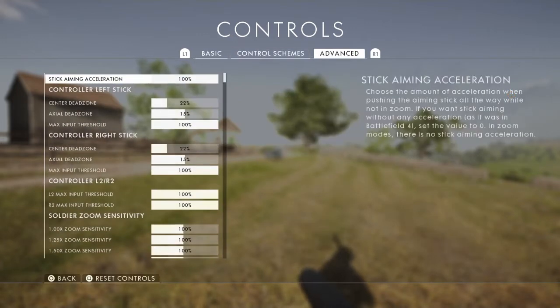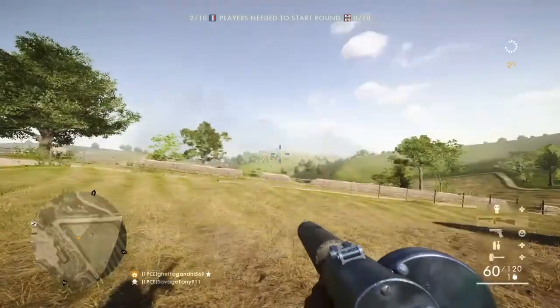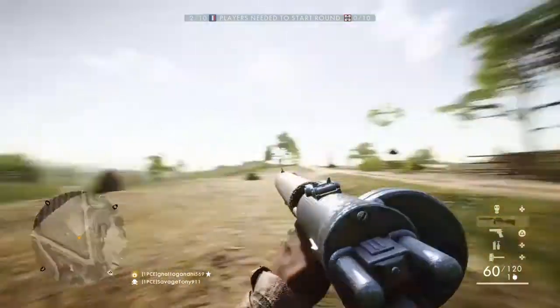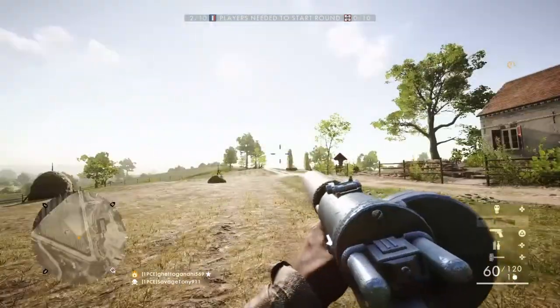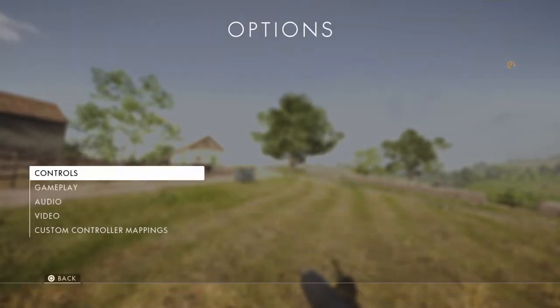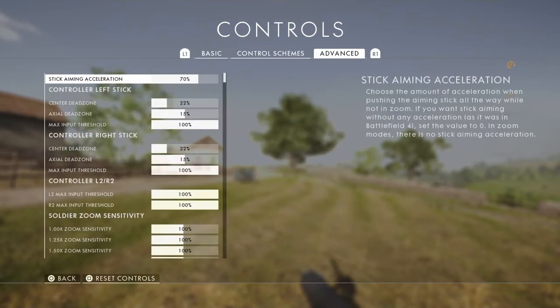Now, stick aiming acceleration. I haven't actually seen anyone really taking much notice of this. Let's see if I can demonstrate it. So that's how my player moves now. You notice how he goes slow at first and then it sort of whips round. It's slow to begin with, but then if I turn that off, it's going to be instant response. Turn that all the way down to 0.